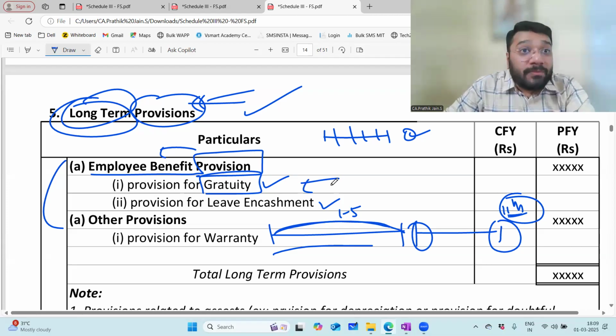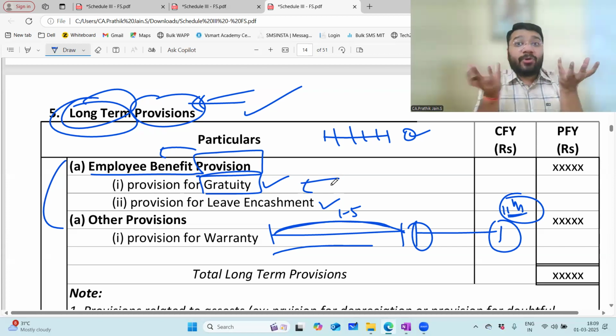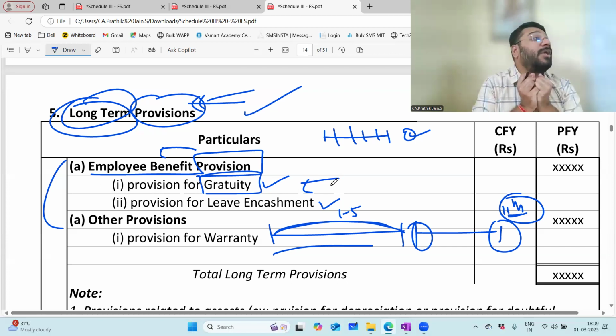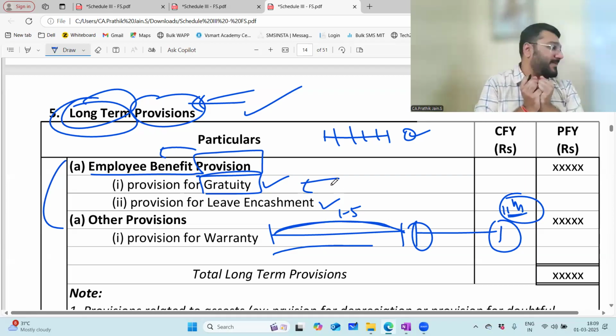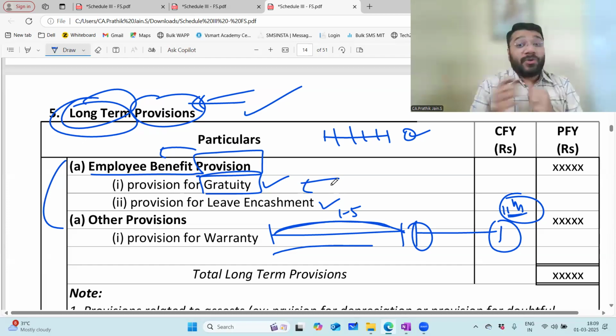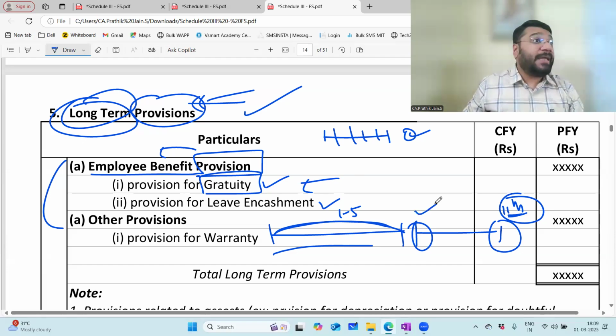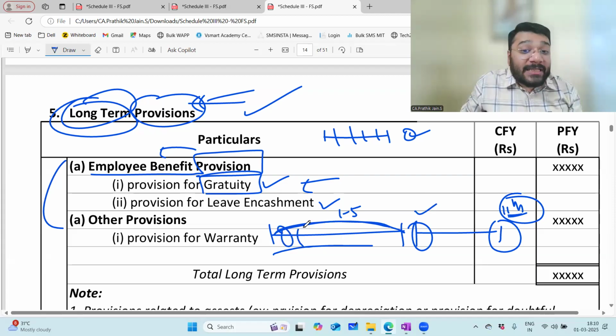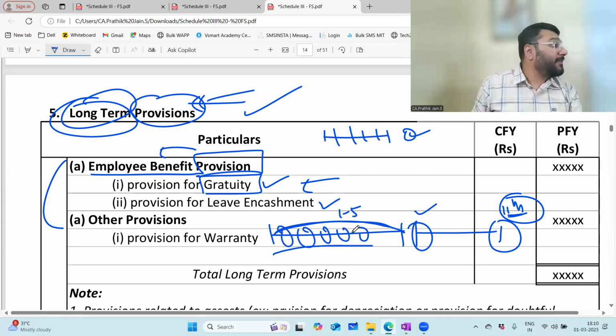Correct? See, matching principle says what? Matching principle combined with prudence concept. Prudence concept says what? Record for anticipated losses. So we are anticipating that Sangami will stay with us beyond 5 years. And if she stays, we have to pay them gratuity. So in the 6th year, when I know that we have to pay gratuity, can I go back and record the expenditure for the 5 years? Is it possible?